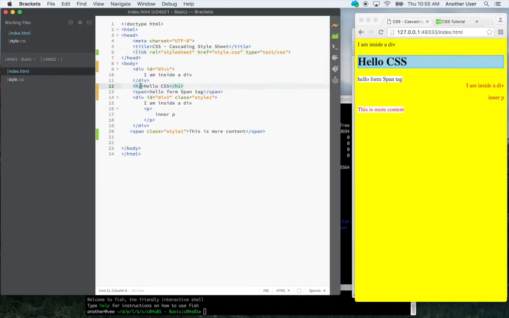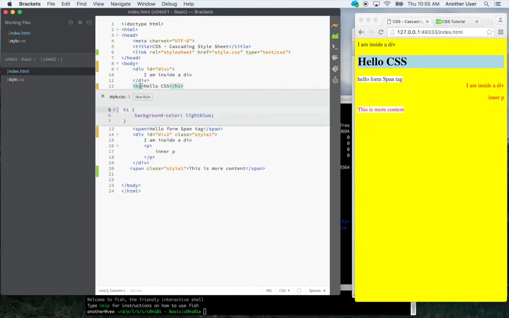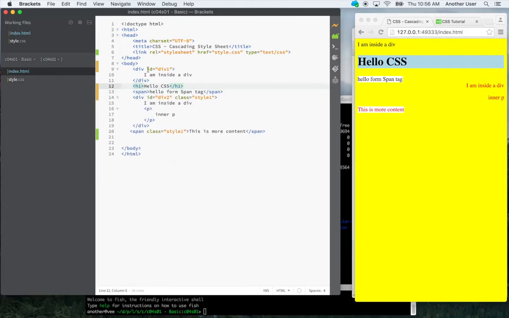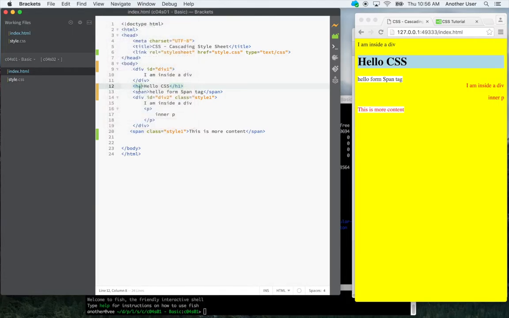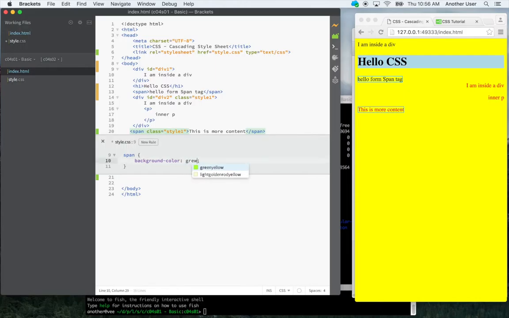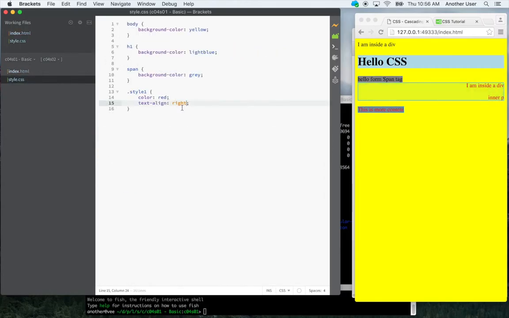What I was going to say. What you just saw me do was use this embedded quick edit command on the style to show which style is applied to this tag. That's something that this editor, Brackets, supports. So if you want to know what style is being applied to something like this span, you can select it and then do a quick edit, and it shows you that there's this span affecting it in this file, and you can quickly go over here and edit it. And it actually updates back in the file. So if I close this and I go over here, there it is. So I ended up showing you I edited stuff where I didn't really mean to.